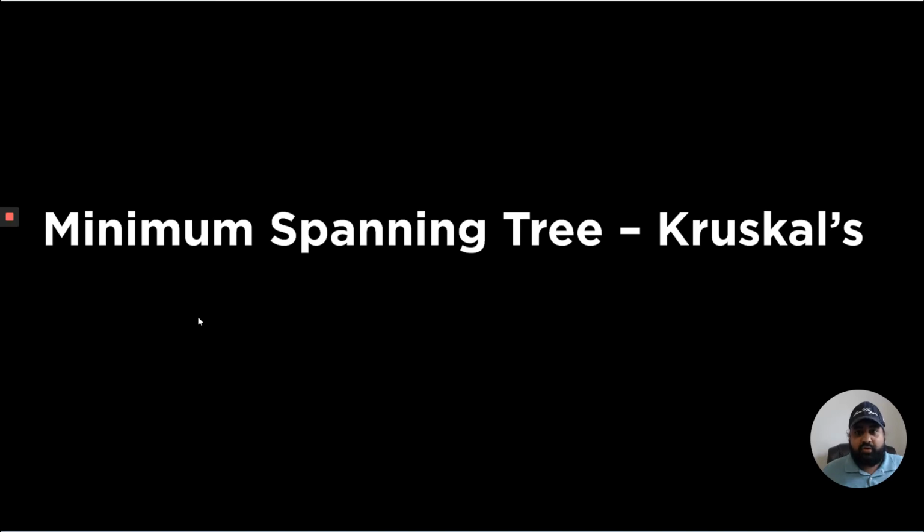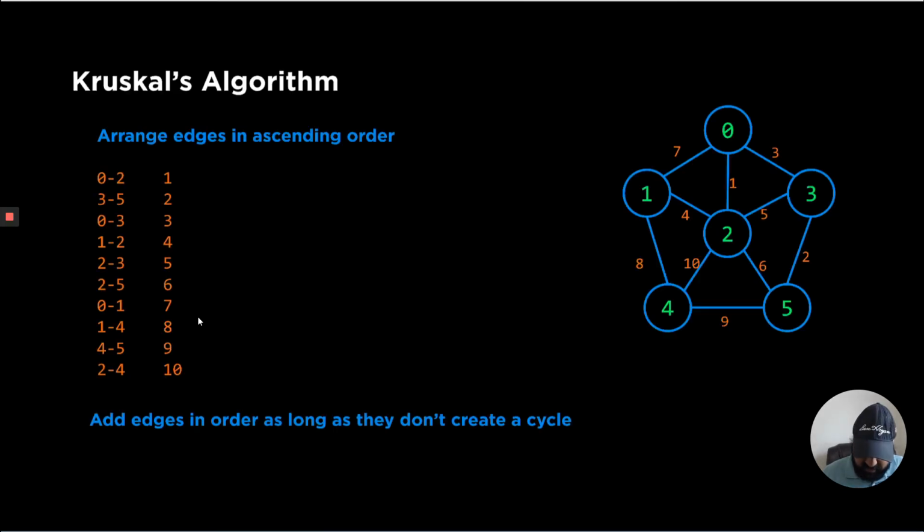In this video, we are going to go over another algorithm for computing the minimum spanning tree. This algorithm is called Kruskal's algorithm, and in the previous video, we discussed what a minimum spanning tree is. Just to reiterate, a minimum spanning tree is a subset of the graph that contains all the vertices which were there in the graph, which are connected by exactly one edge.